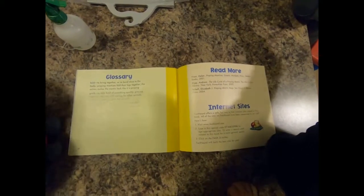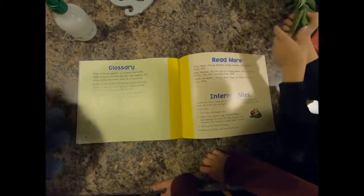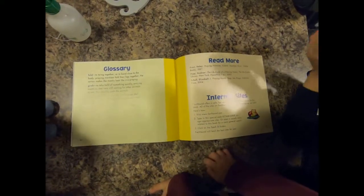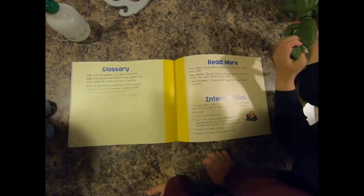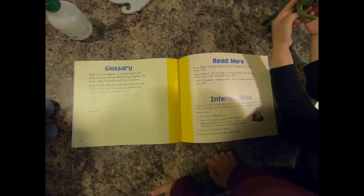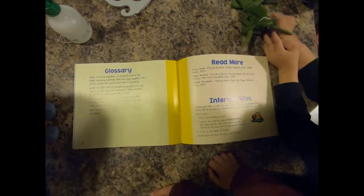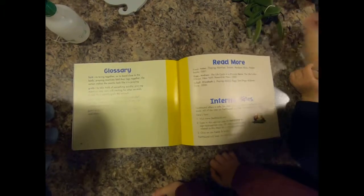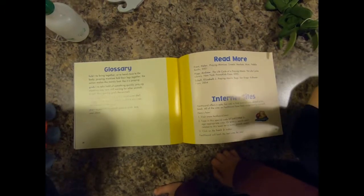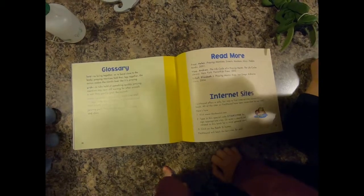Grab. To take hold of something quickly. Praying mantises stay very still while waiting for other animals to eat, so they quickly grab the animals. Insect, a small animal with a hard outer shell, six legs, three body sections, and two antennas. Most insects have wings. Jaw, a part of the mouth used to grab, bite, and chew. Cool. Thanks for reading that book for us, Kaden. The end.